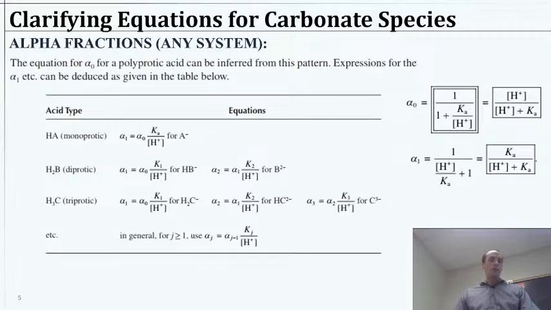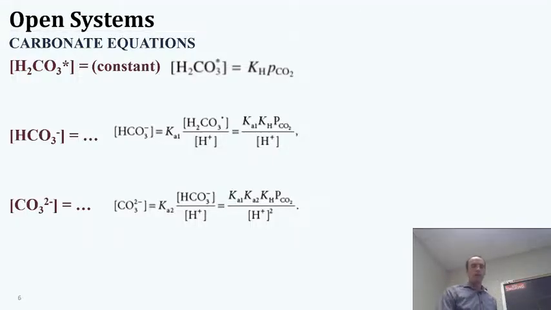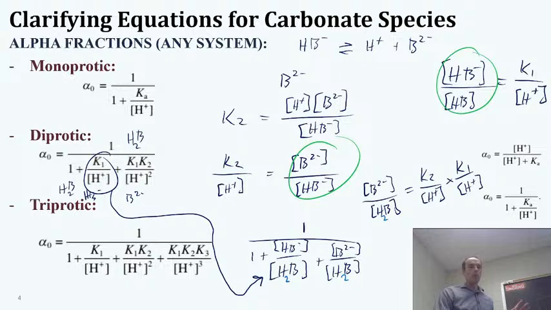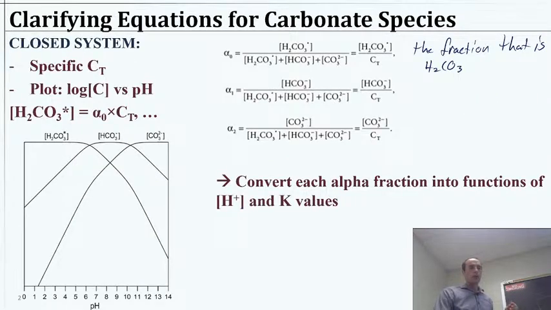You don't have to look at it that way. You could just derive the full thing or use the full derivation already. But if you do the derivation process, you'll see that's what we were just pointing at a moment ago. Okay, so for the open systems then, well, I'll back up one step. For the closed system, when we want to graph these, what we're looking for is the 3 equations, right?